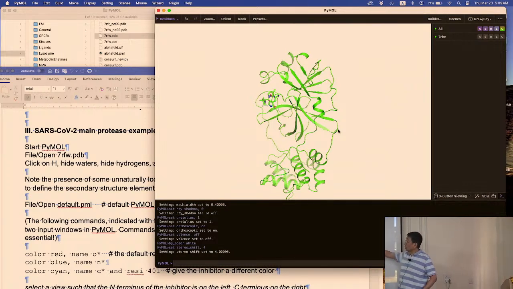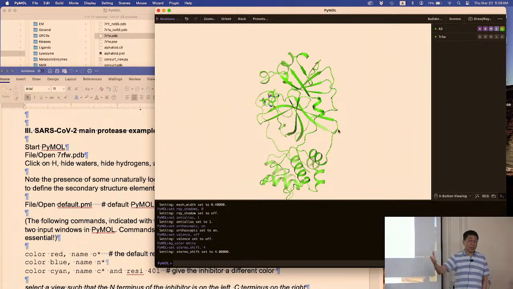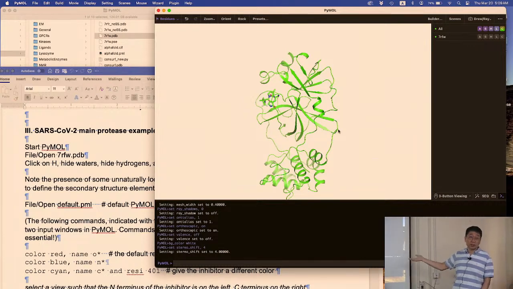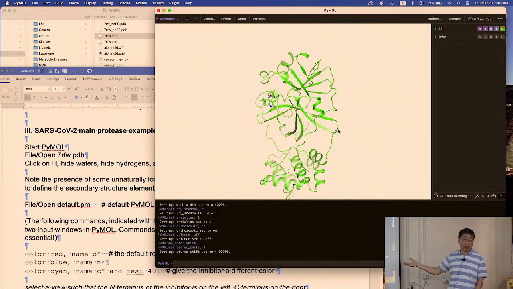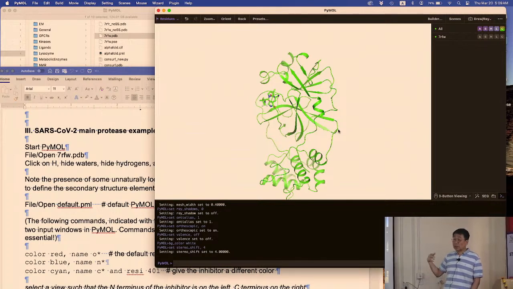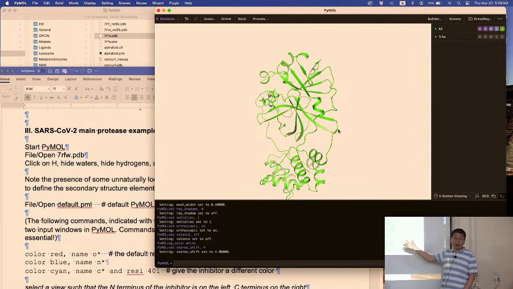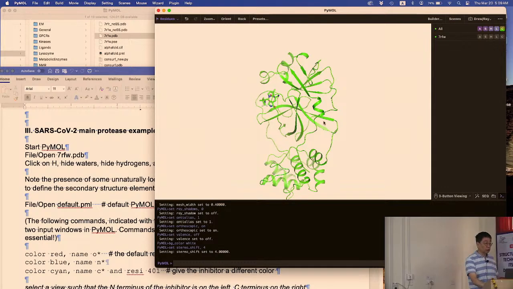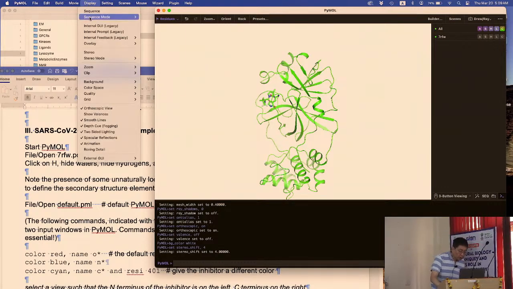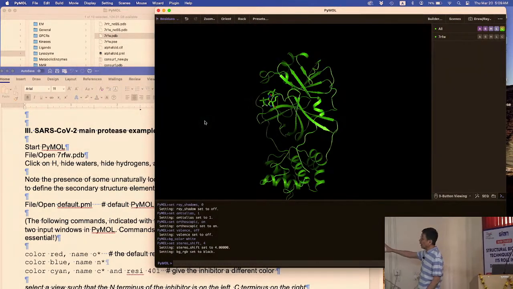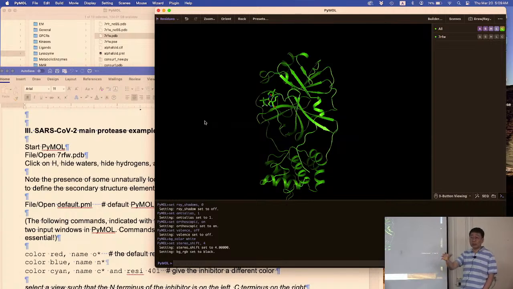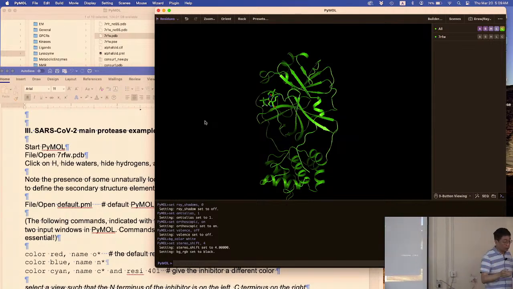And then also I made the background white because when you want to make a figure for a paper or for your presentation, PowerPoint, white background is better than black background. But my students tell me that when I teach, with a white background they cannot see. So I will change mine here to black. You can keep it white if you like, okay? To change to black is very easy. Just go to Display, Background, Black. So I will keep mine black, but you can keep it white because you're looking at your screen. So whatever you like is fine.